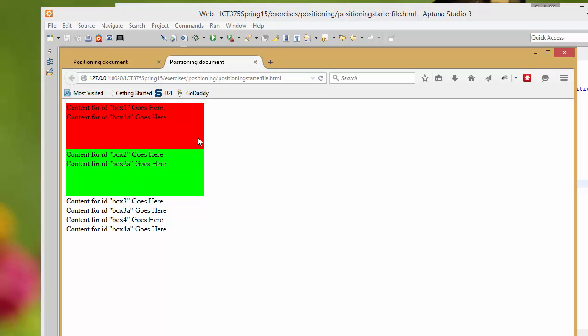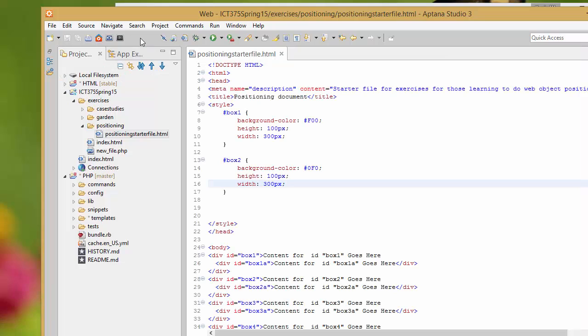Since we're not doing PHP, you can actually use this run function to check the work that you're doing as you're going along. So go ahead and add the rest of those properties, and then we'll pick up again.